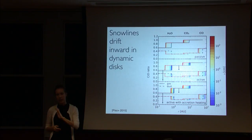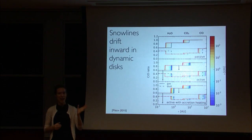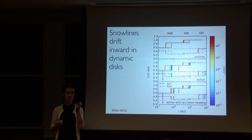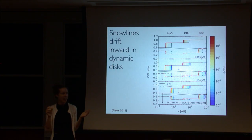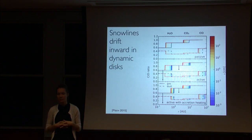However, if we're looking at the gas in these disks, and these are gas-rich disks, they feel a pressure from the gas, the more dense and warmer gas that is interior to the package of gas we're interested in. Because of that, it will be orbiting the star at a slower velocity compared to a planet. Now, a planet doesn't care if there's a bit of gas that is going slower. And tiny grains don't care because they will just get mixed up with the gas and follow the slower velocity that the gas is moving at.